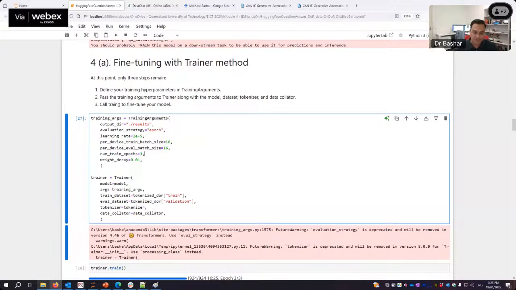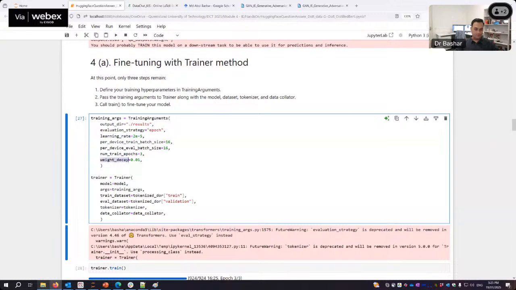If you want to train properly, you may need to train much longer based on your data set and application. For now we are going to use epoch 3. Then weight decay, which is related to how you will update your training, like the learning rate.